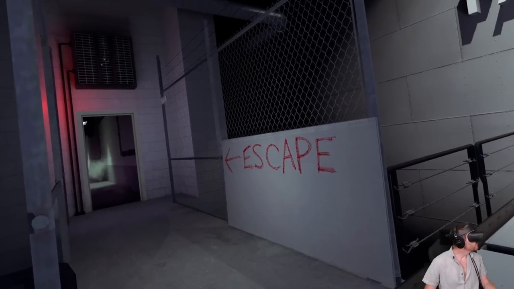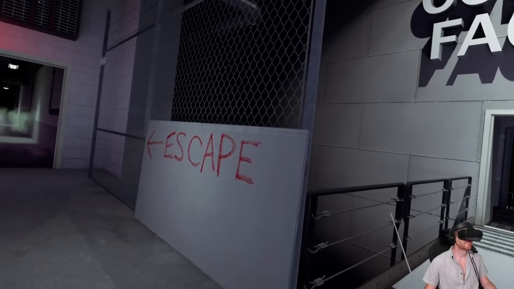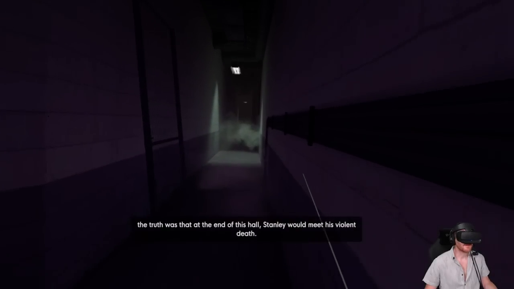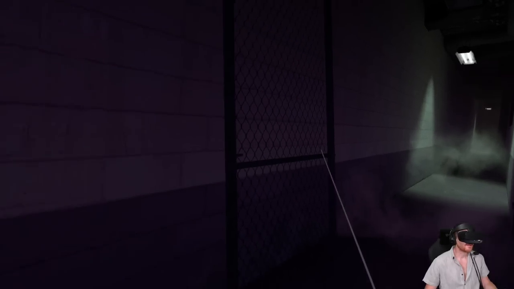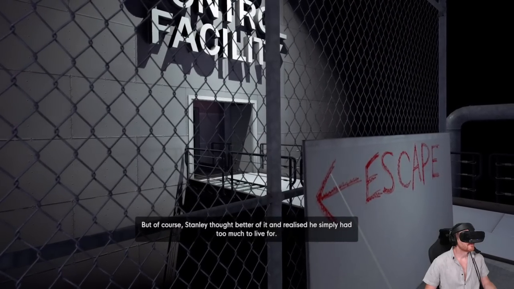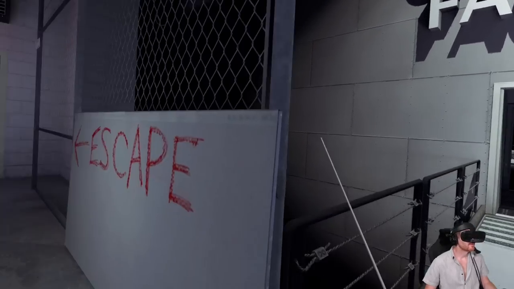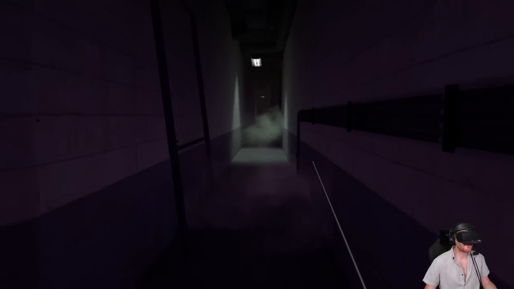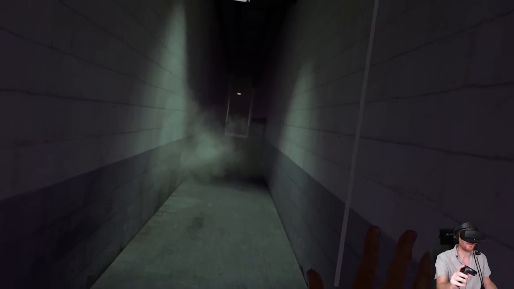Escape. Well, I did say I was going to follow orders, but that's ominous AF. Let's escape. Although this passageway had the word escape written on it, the truth was that at the end of this hall, Stanley would meet his violent death. Oh. Well, let's go back again then. But of course, Stanley thought better of it, and realized he simply had too much to live for. Yes, although, could it be a blag? Nope, still on board with death? I'd just like to say I'm not on board with death, but surely this game is just trying to, there won't be death back here.